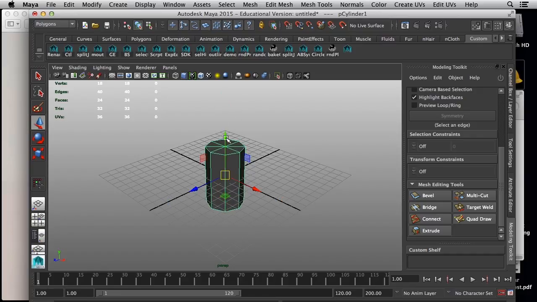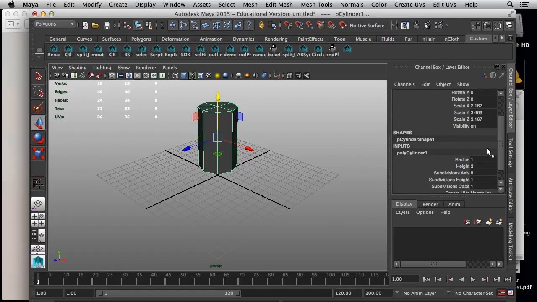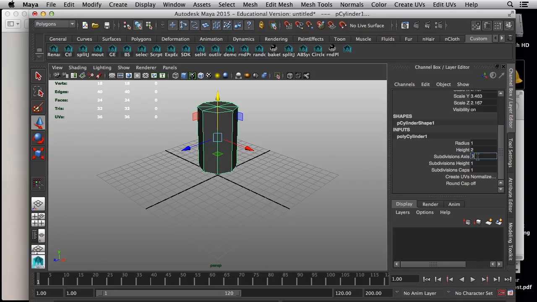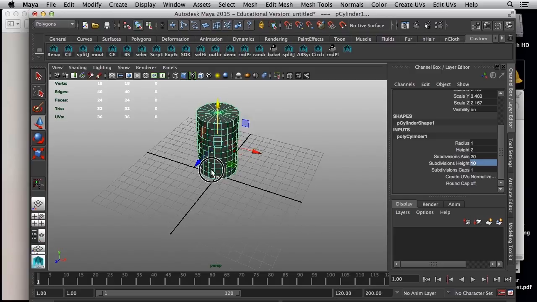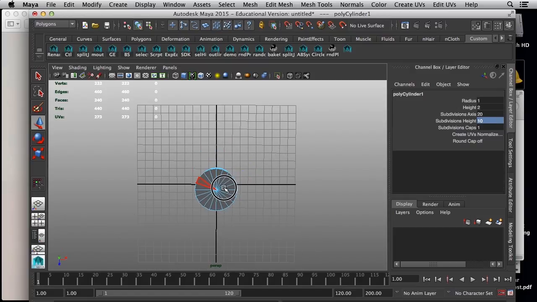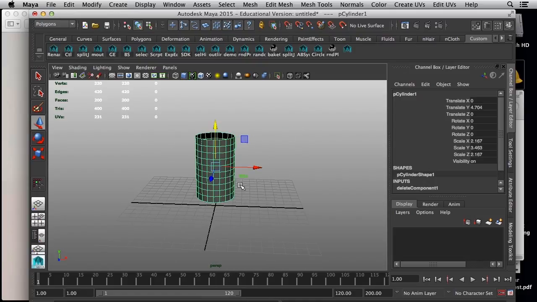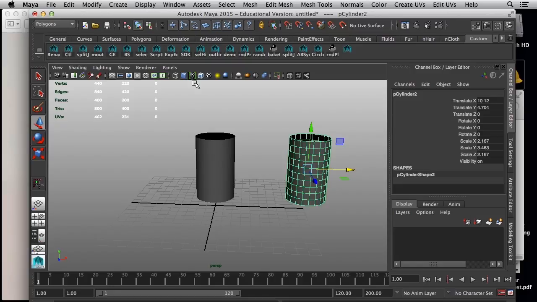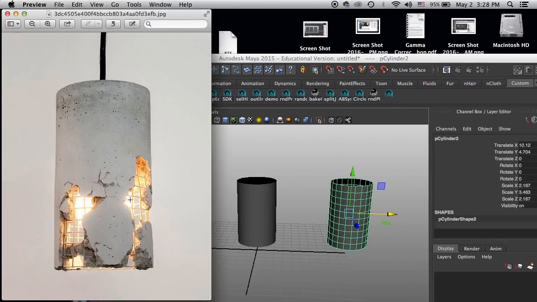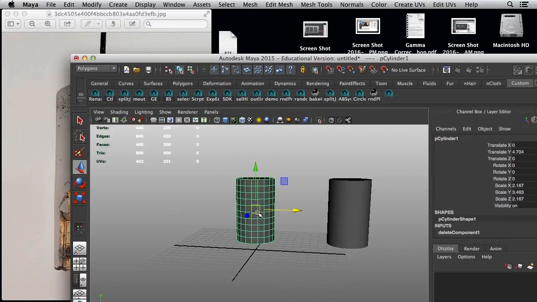I'm just going to eyeball this. Let's go here. We're going to go to inputs, and we're going to make this 20, sorry, 30, and this one 10, so that we have some nice even squares right there. And I don't want the top of this, so I'm just going to go in here and delete this. And I'm going to duplicate it because I'm going to have one of these for the mesh and one of these for the concrete. And we'll start out with the concrete.